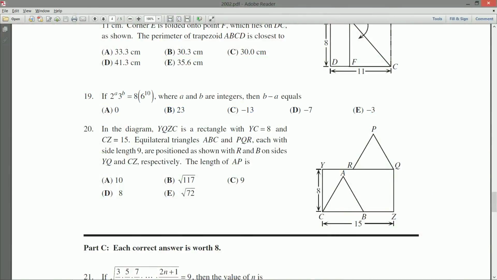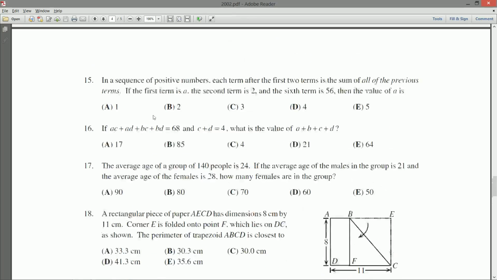Okay. So at first glance, one might think there's not really a way to get a and b out of here, because we've got one equation, this one here, but we've got two unknowns, a and b. But these aren't linear equations where we're trying to work stuff out. This is a prime decomposition.